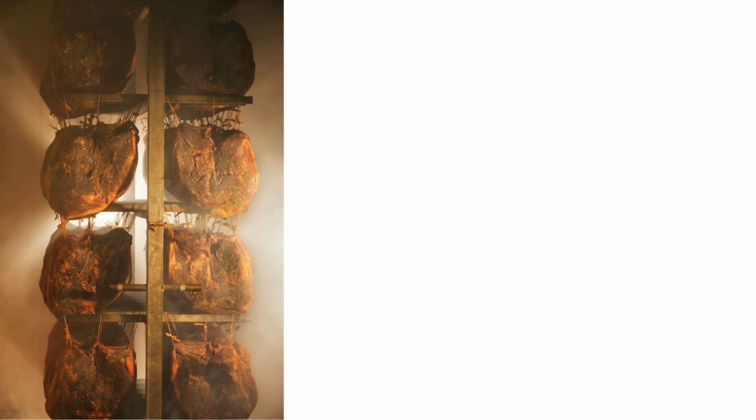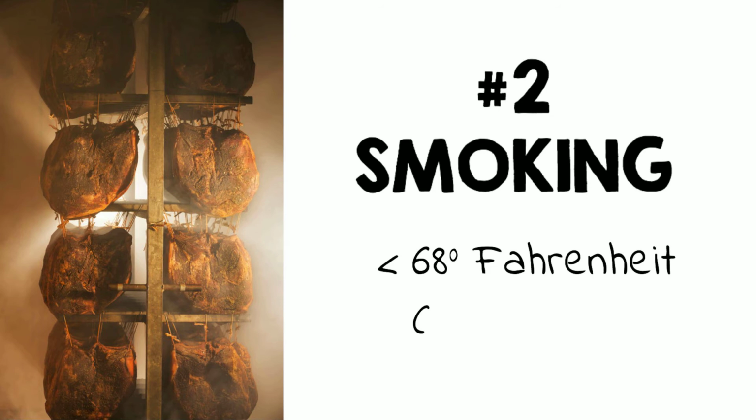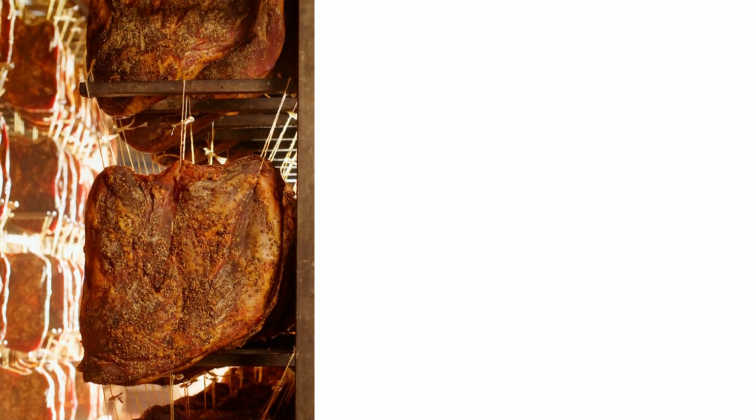The next phase is the smoking process, which uses only native woods like beech. The golden rule is use little smoke and lots of fresh mountain air. The smoke temperature must not exceed a cool room temperature. The whole process is an alternating of 2 steps. First, the light smoking over low resin wood, and then the air drying in the fresh, pure mountain air of the Dolomites. After smoking, Speck Alto Adige needs some time to relax and cure to develop its unique flavor.